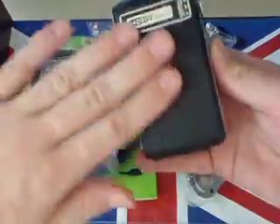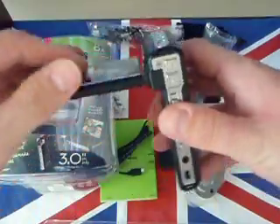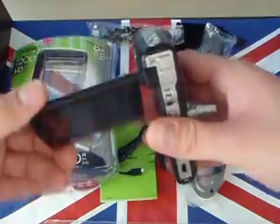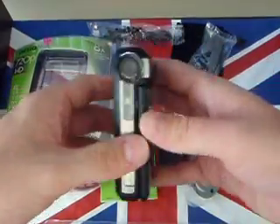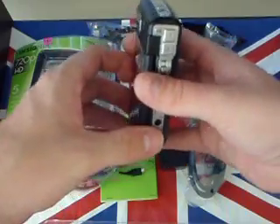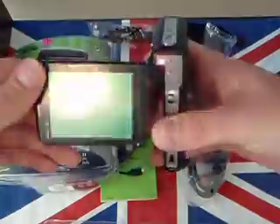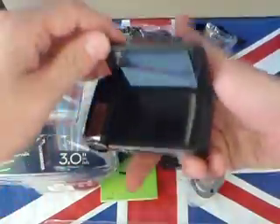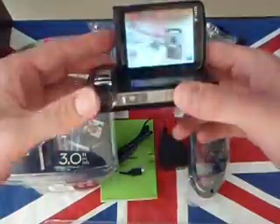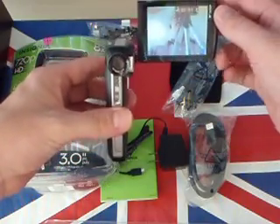We've got a cool little design here — some matte black, nice little camera. One negative I'm going to tell you about: it's this little camera button here. When I grab this, my finger just wants to press that bloody thing. But if you get mentally prepared for it — look, this thing flips right round and you've got yourself a little TV, film yourself, what have you. And there's me — hello!